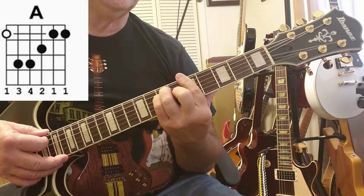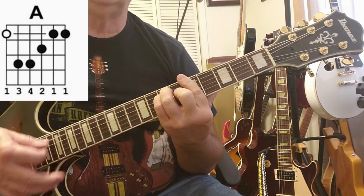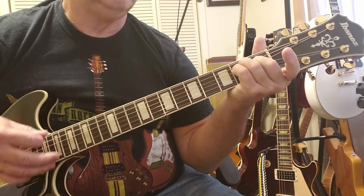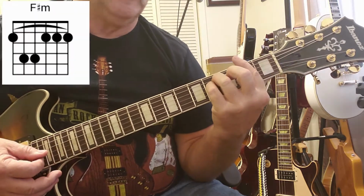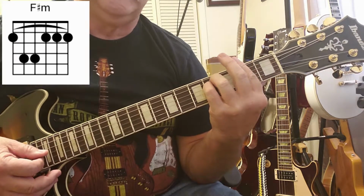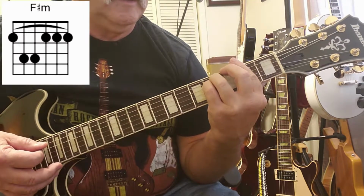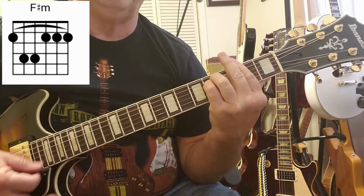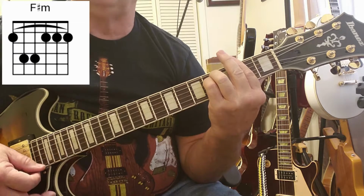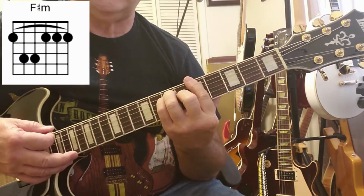So as the song goes, so that I don't confuse you, it starts off at A, E, F sharp minor, which is you pick up your middle finger, so you have nothing going on with the middle finger, and you're barring the 2nd fret and the 5th and 4th on the 4th fret. So that's your F sharp minor. So now we go back to the start, which is A.